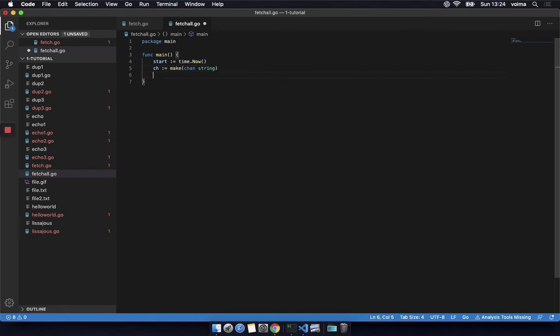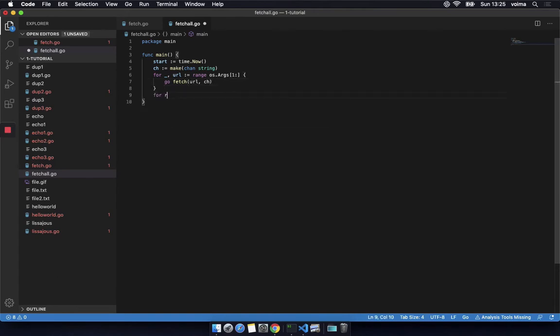And for the moment, just go straight and use what they ask me to use. Range os.Args, same thing, we're reading all the arguments, and for all of them we go fetch. And the fact that we put go in front of the function means we want this to be run concurrently. And then it is, it's going to be done this way.